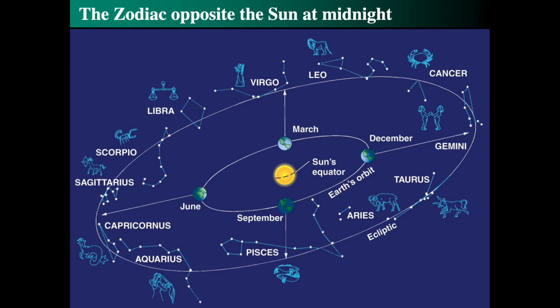In March, Virgo is 100%, 180 degrees. Why am I saying 100%? 180 degrees away in the sky from the sun. And in June, Sagittarius is up. And this gives rise to what we see as the summer constellations and the winter constellations. Gemini is a winter constellation, Sagittarius is a summer constellation, Pisces is a fall constellation, Virgo is a spring constellation. And this shows the zodiacal positions of the constellations at midnight.